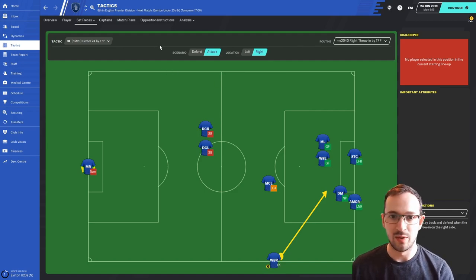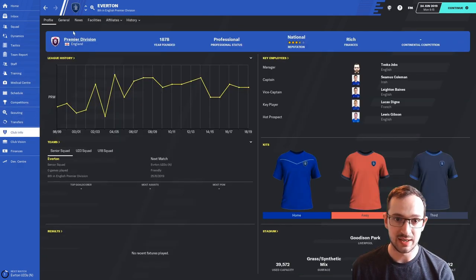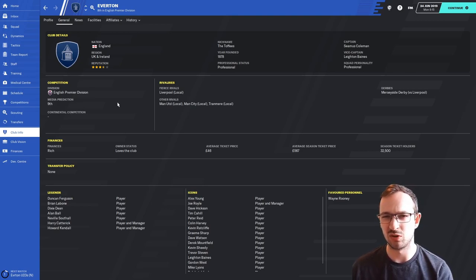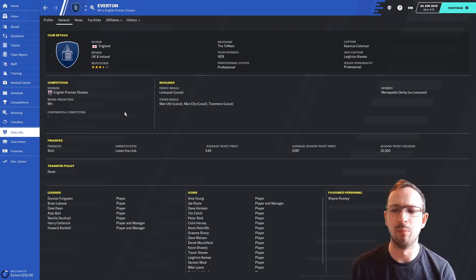So that is it for all of the player instructions. As I said, I've taken over Everton. Everton are predicted to come ninth. So what would you say? Anything above fifth place is all right. Champions League football? Yeah, get Champions League football, winner. We're on to a winner. Good tactic, great tactic. TFF, he does good tactics anyway.